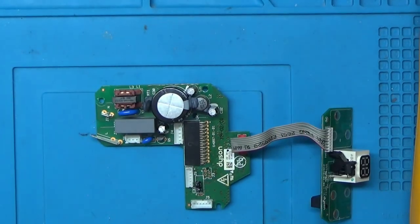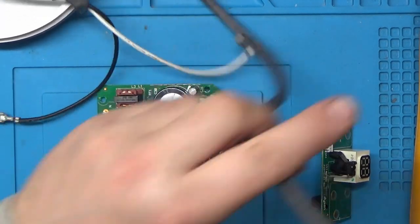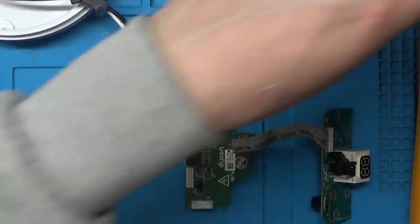Right, so now, because this is mains, we're going to have to be very careful.